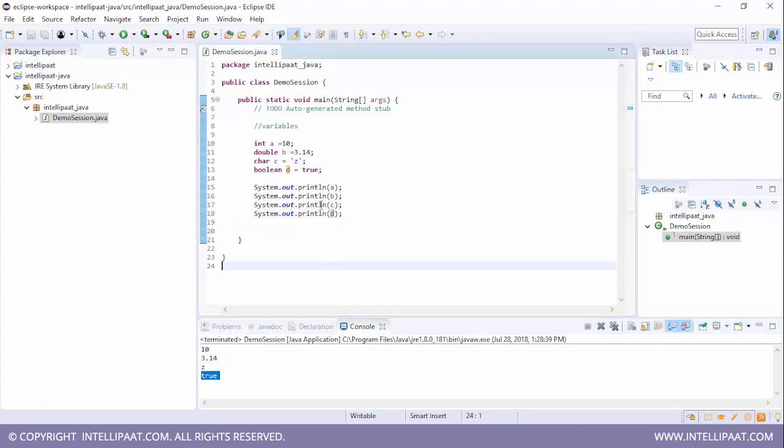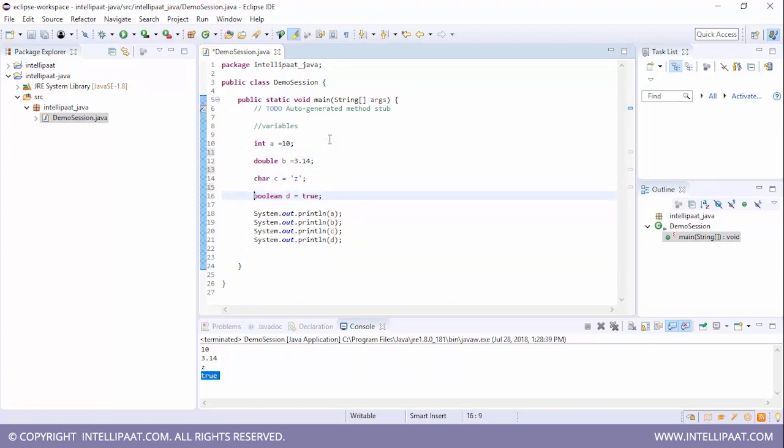Right. This is our integer, this is our floating point number, this is our character, and this is a Boolean variable. Now, since all of these are variables, we can change these values. Variable is nothing but a temporary storage space. So let me go ahead and store something else in this temporary storage space. I'll change the integer value to be 20. I'll change the double value to be minus 12.12. I'll change the character value to be A. Right, you need to put a semicolon after every statement because that indicates the end of the statement. Now I'll change the value of the Boolean variable to be false. Let me end this. Right.